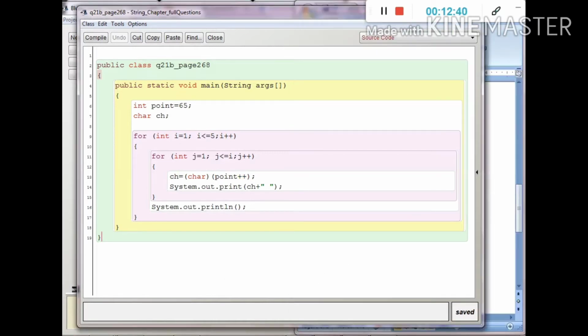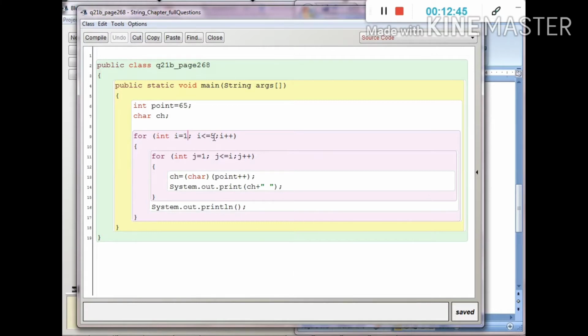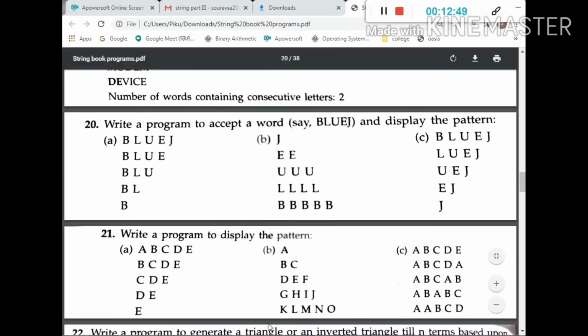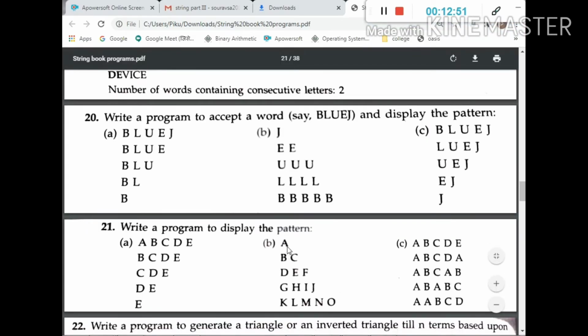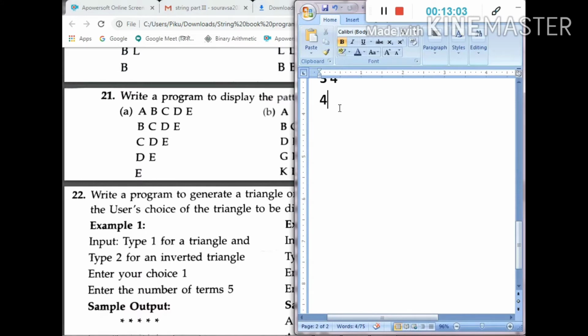So in that case I use i equal to the question, this one. In that case see 1, 1 2, 1 2 3, 1 2 3 4, 1 2 3 4 5. You can see this pattern, I think you can see this pattern already. I use this calculation pattern for this for loop.